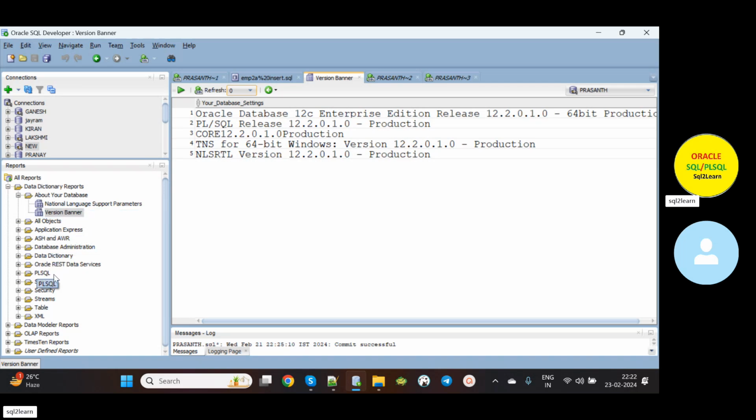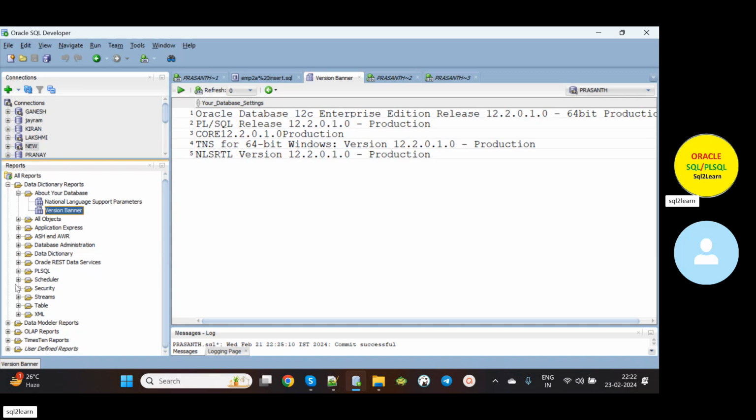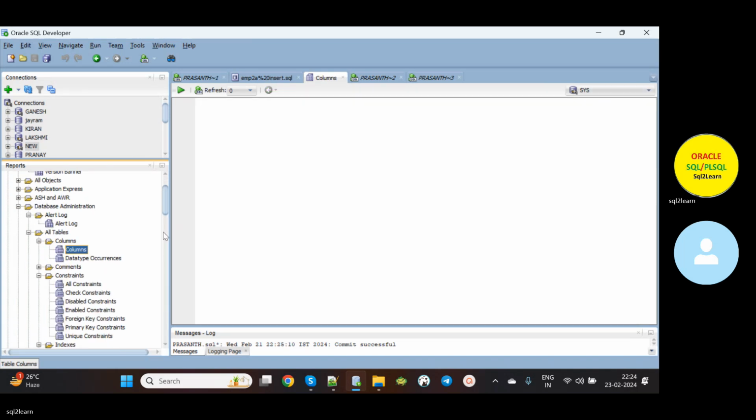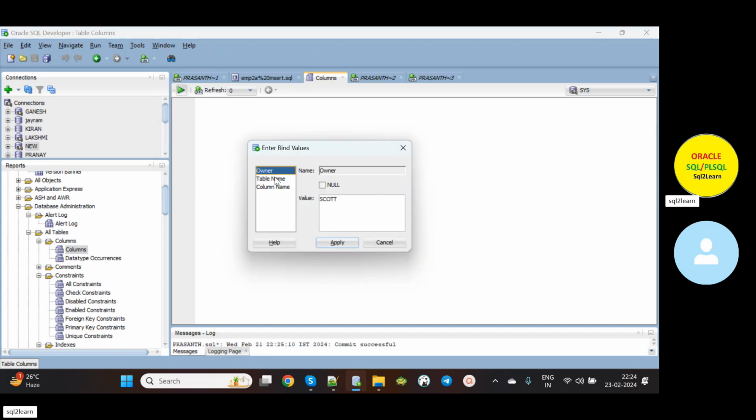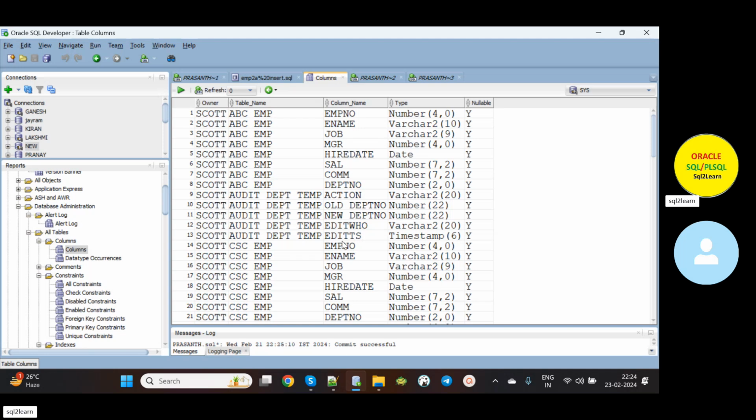You can also manually go across all the things, okay, one by one. So for example, one more thing related to the data dictionary, we will connect to sys only. So now again double clicking. This is opened actually. I am again running it. Now the owner is Scott, table name is EMP. Now apply it. See. So under Scott, table name EMP, I am getting the column names. So this is the table name. This is the column name. Clear?